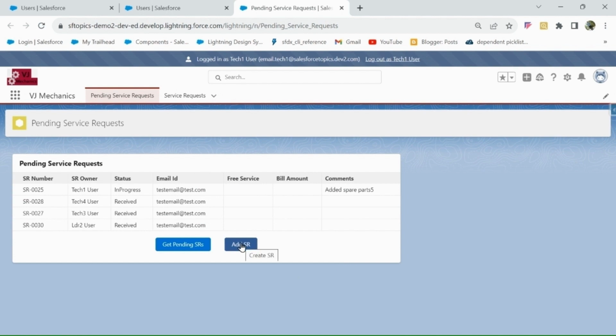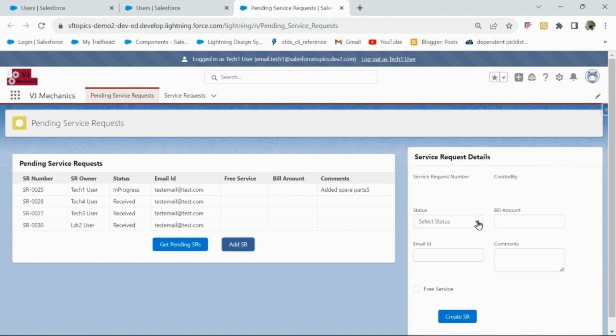Now let's try to create one SR. Let's select, and intentionally enter some amount to the bill amount and enter some data. Once I click on this create service request, it has to create the service request, but the bill amount should not be updated to the DB because we used the stripInaccessible method before calling the create DML.